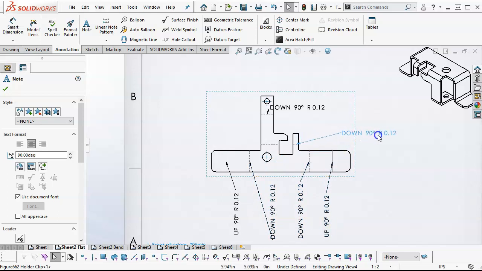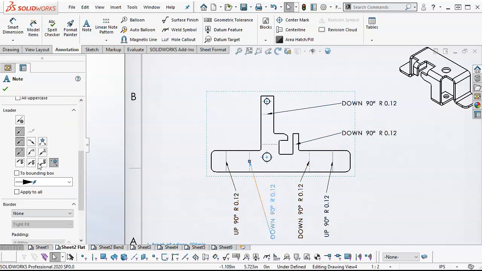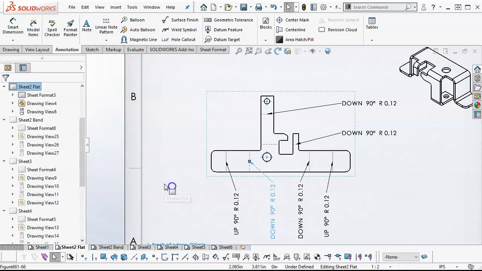So those are wanting to stay. So I need to switch. What are those called? Leader left and leader right. Alright, so that kind of makes sense that based on the direction and the bend, that will help a little bit.